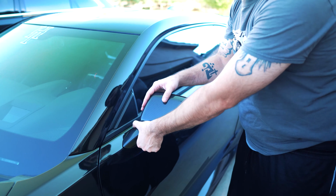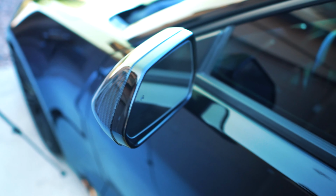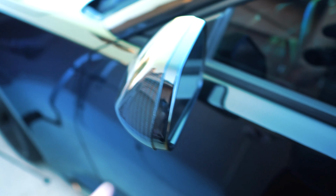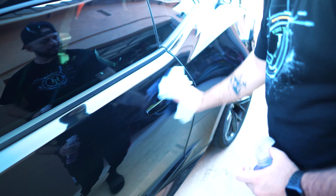You can see this is the original paint on mine, and then you can see the carbon. I also have these too, and all you have to do is legit just stick them on. But we're going to go to the other side and put the other one on. All right, so we got the mirrors down. Next, what we're going to do is these handles. I'm going to go ahead and clean this area up real quick.